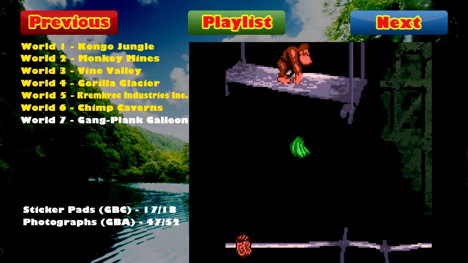So now we only have 1 more sticker pad left to collect, and we'll find that one, of course, in Chimp Caverns. So what I'll need to do is go on to Misty Mine, which is where we'll be able to find that final sticker pad. And so with that, I will cut over there right now and see you all there in just a moment.